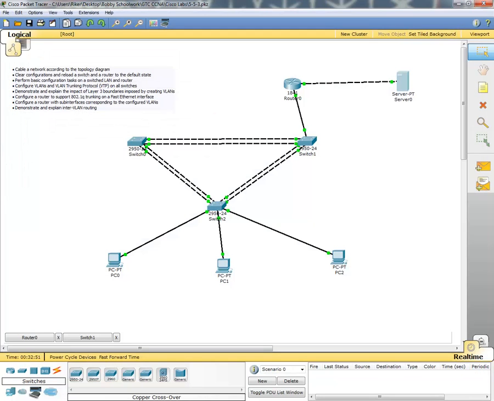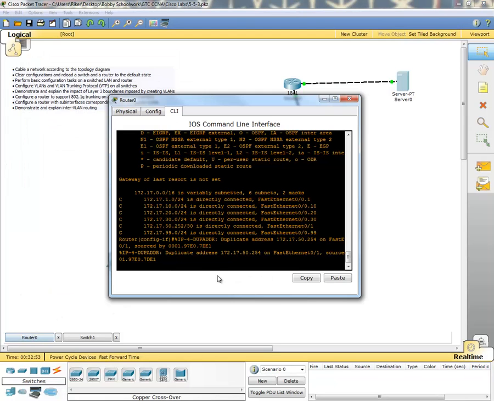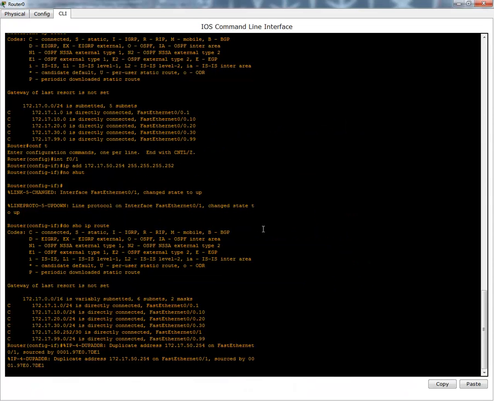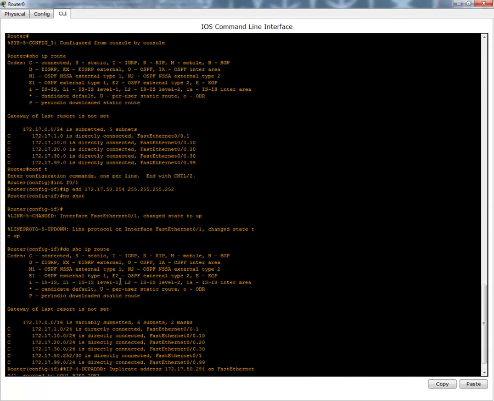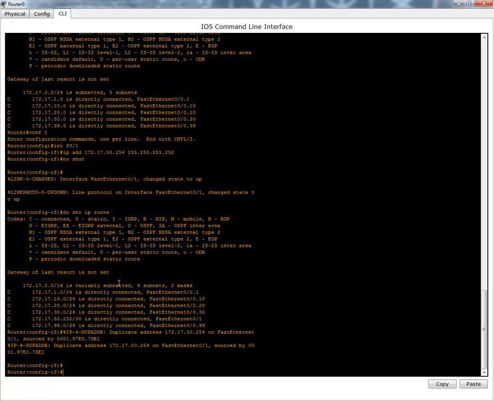Now I got to come back over here to the router and duplicate address 50.254. What does that mean? Oh, because I already configured that one as 254. See, I was being dumb. What does that mean? You're going to see that if you accidentally put the same, if it's down and then you apply an IP address, it's going to be like, hey, there's a problem with that. That's where CDP comes in.